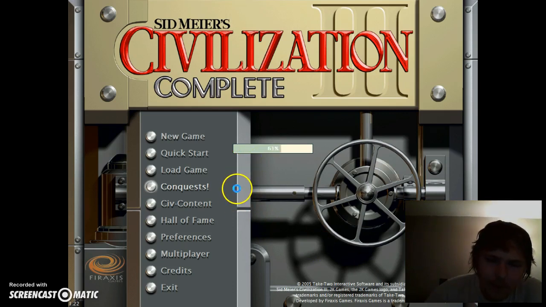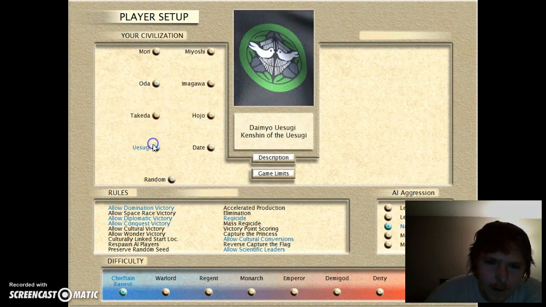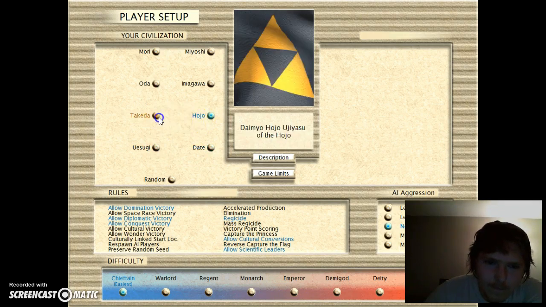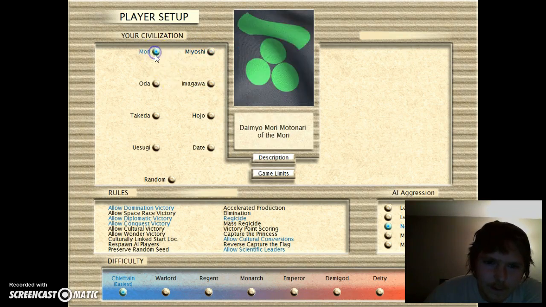I wonder who the playable characters are for Japan. Probably Nobunaga Oda. Woo! There we go, Oda. Nobunaga Oda, Kitsune Uesugi, Masamune Date. I know who the Hojo is, they have Kitaro Fuma, Shigen Takeda, and Yoshimura Imagawa. He's weird, and Miyoshi, which is Nagayoshi. There's Mori.